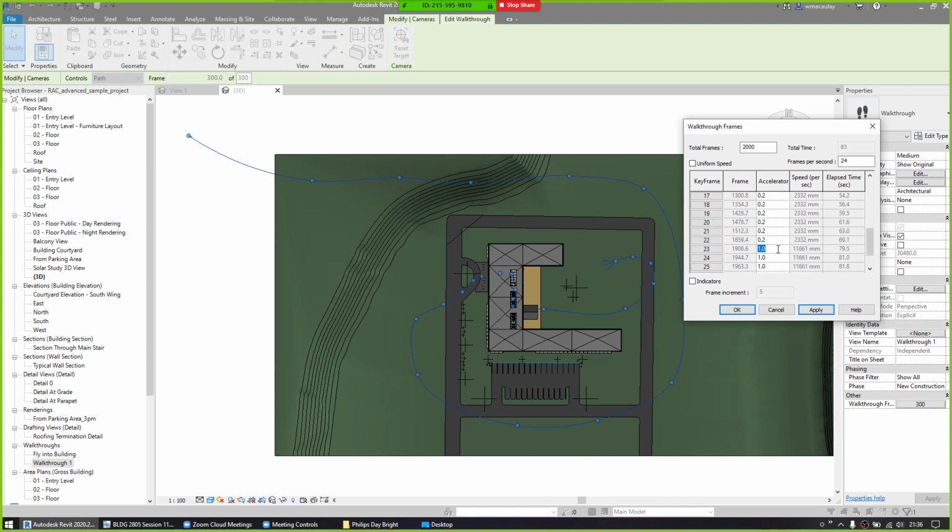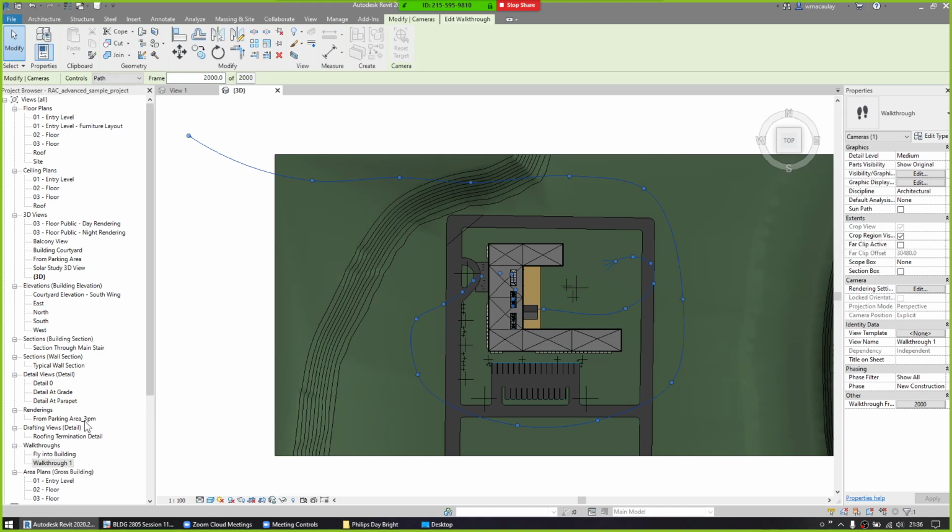Okay, and then once I get out into the courtyard, I can begin to speed up the camera a little bit. But then as I get towards the end, I want to slow the camera back down. And I'm going to really slow it back down for the end of the video, so we get a nice, calm completion to our video. So there we go. We can hit OK.